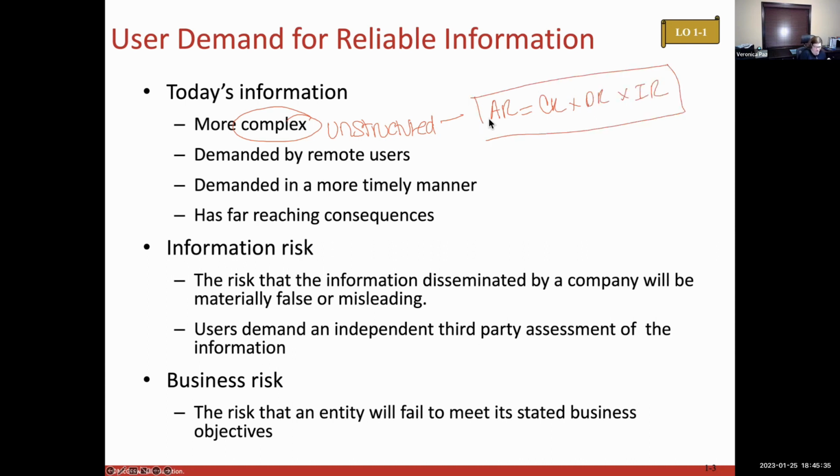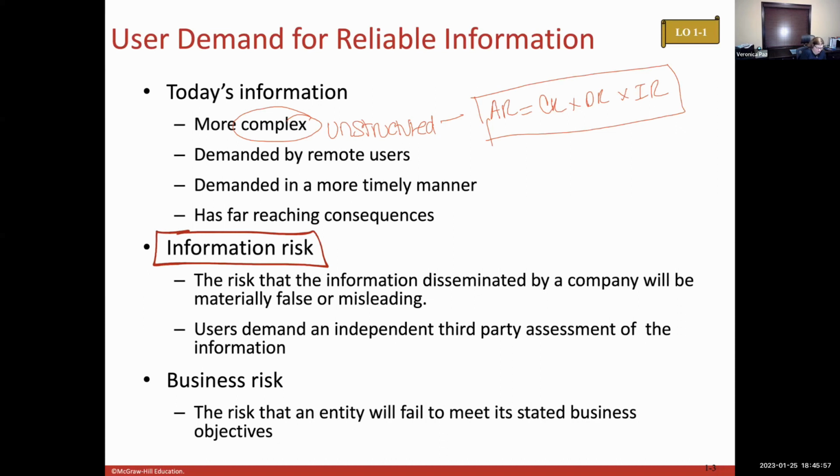So I told you we won't be doing a lot of formulas. That's one of them, right? We're going to talk about the audit risk model going forward, but just keep in mind that we do have the audit risk model. We're talking about control risk, detection risk, and inherent risk. And basically when we're doing that, we are just trying to mitigate risk, that's the whole point.